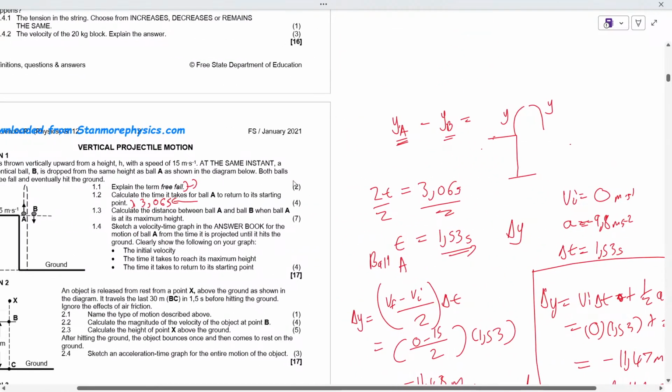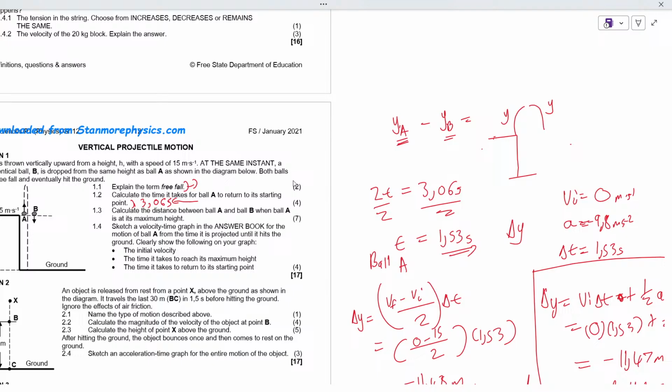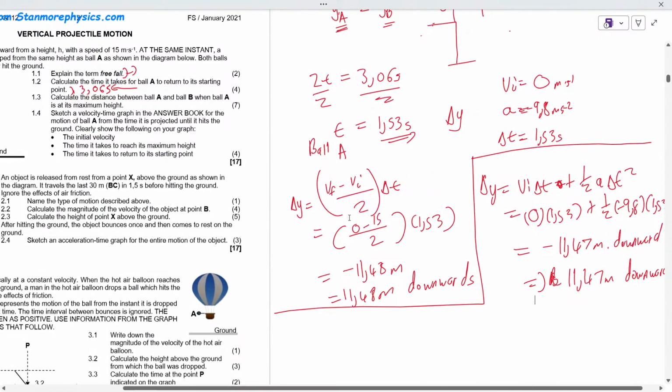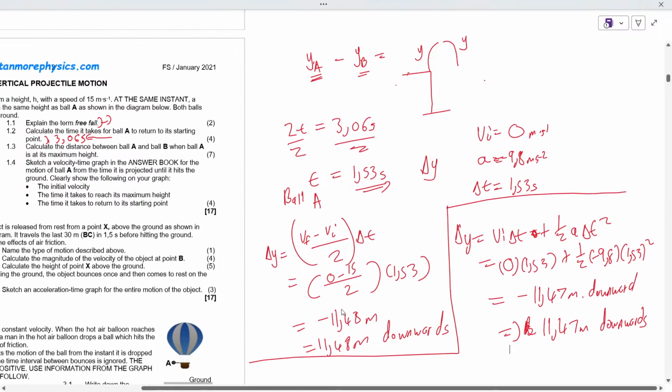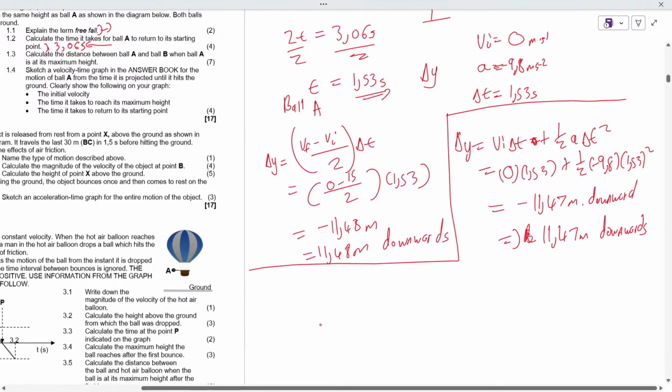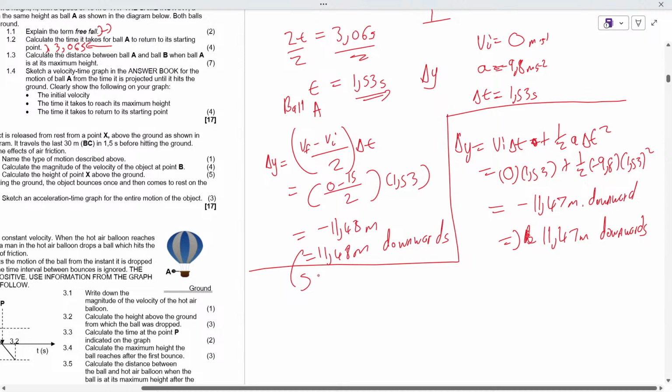So ball A is going to first go up, and then it comes back and goes down, and then there's also going to be ball B. So what you have to note is this negative here, this negative of ball A. If you check ball A, when does it start to have displacement? I think that's something which is very important. When does this ball start to have displacement?